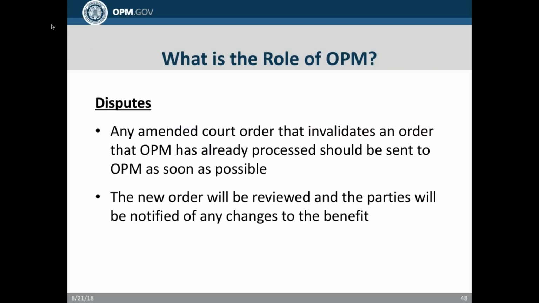Any amended court order that invalidates an order that OPM has already processed should be sent to OPM as soon as possible. The new order will be reviewed and the parties will be notified of any changes to the benefit. So again, if an amended order or order to vacate is received, we will process that order the first of the second month in which that order was received, if the person is retired.